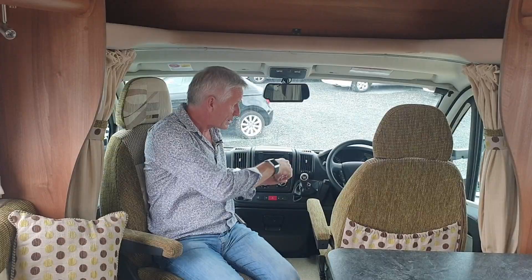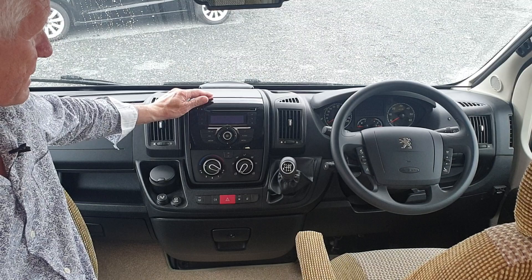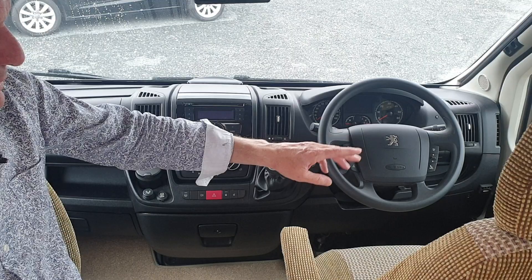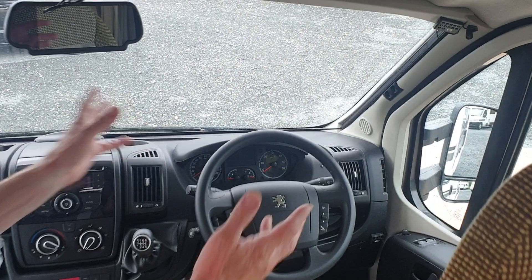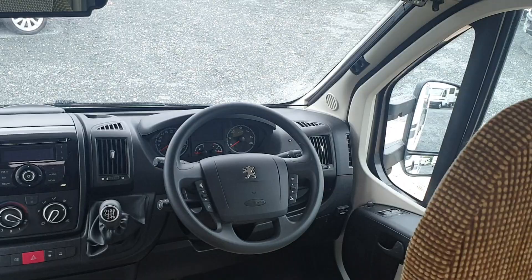At the front of the cab it's very good as well. You've got air con just here, a multimedia pack for FM, AM and a CD player. You've got a six-speed gearbox with cruise control, as you can see there, and electric windows and mirrors. And then across from side to side you have this cantilever Remis blind that comes across and on the sides as well — that's how you block your front cab off. There's a Sigma alarm system on here as well with the key immobiliser.